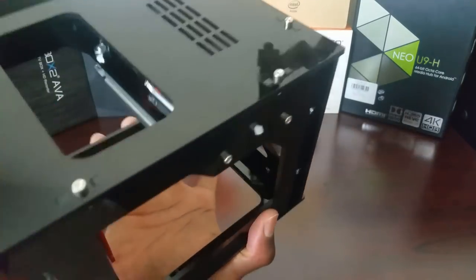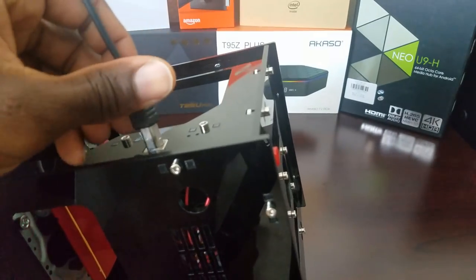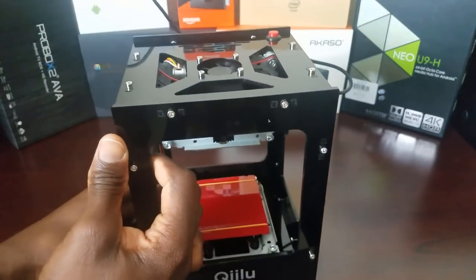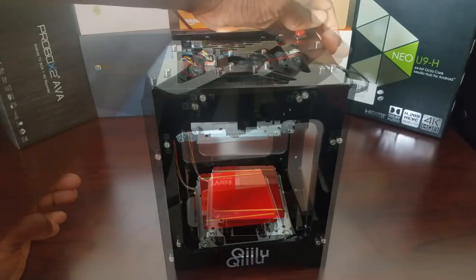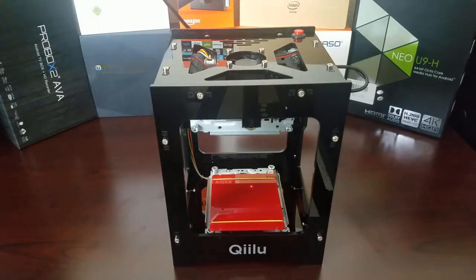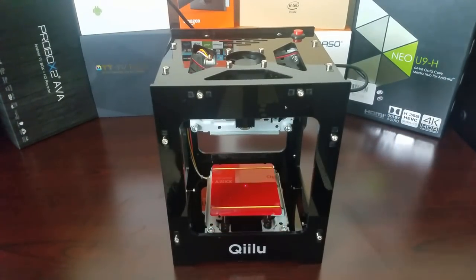First thing you wanna do is make sure you pop in your USB cord. Just turn this to the side, right there. Pop it in. You will hear it recognize on your computer. And once you pop it in, guys, go ahead and power it on. So basically it lines itself, makes sure everything's okay, then it puts itself dead centered and ready for further instructions.